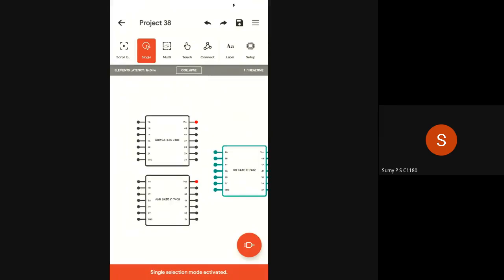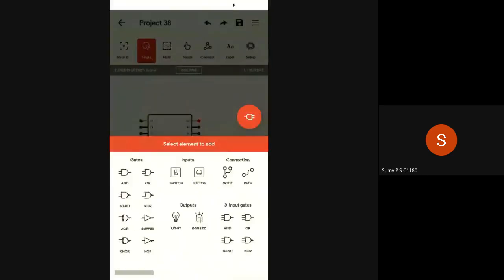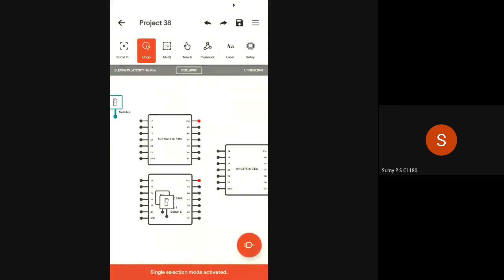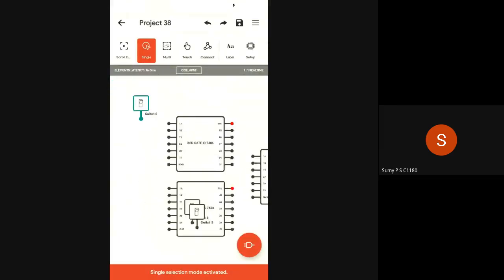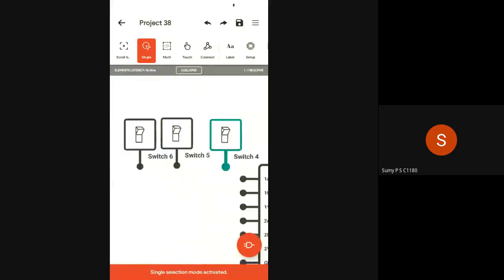Fine. So first we can write the expression for the sum. We need 3 switches, A, B, C in. So let this be A, we will later rename it. B, C in. Okay, what about the function for sum? For a full adder, what expression did we see for the sum?